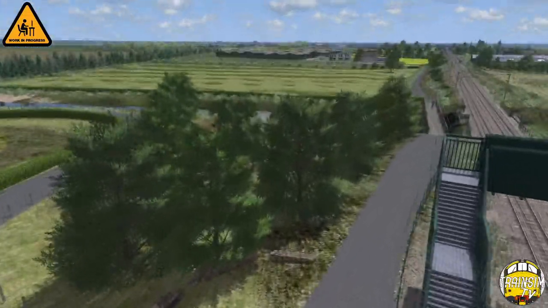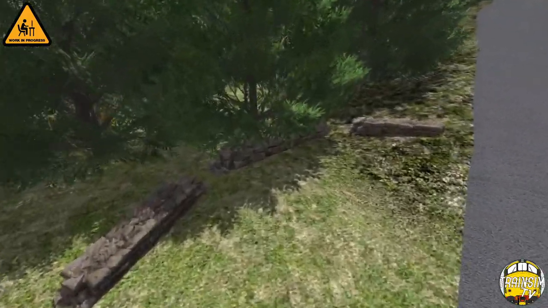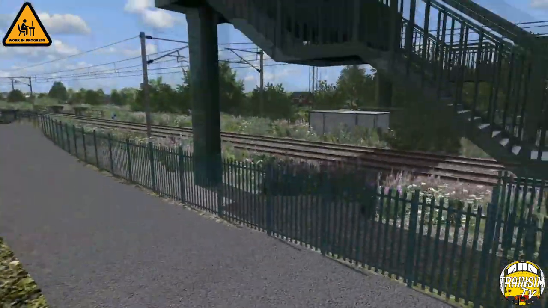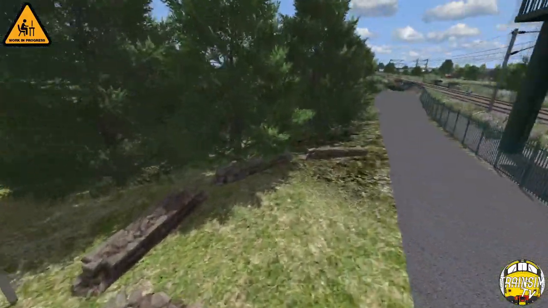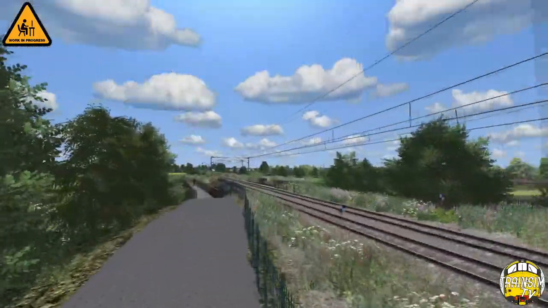So I put the trees that were missing here, the little stone pieces that you can actually sit down on. In reality, there is actually sort of like a history board. There used to be a station here. This used to actually be a railway station, and there used to be a level crossing and stuff here as well. I wouldn't mind maybe trying to get a picture actually of the little board there. It'd be quite cool to put in.